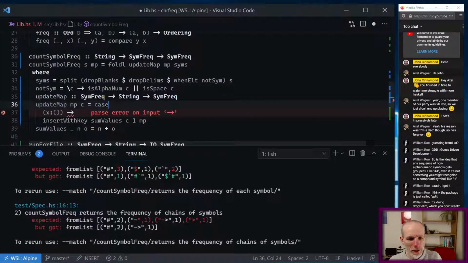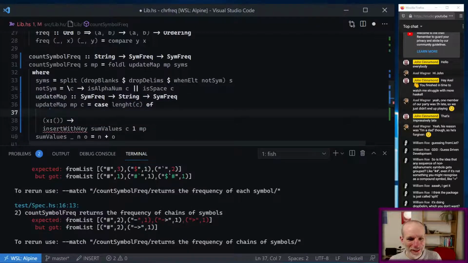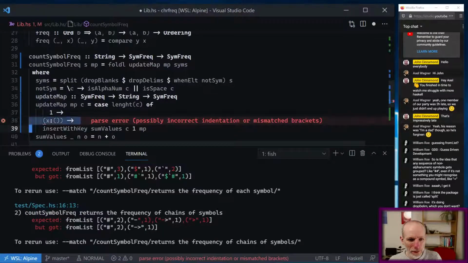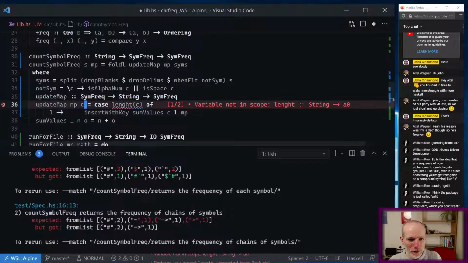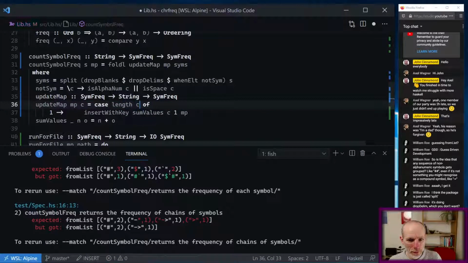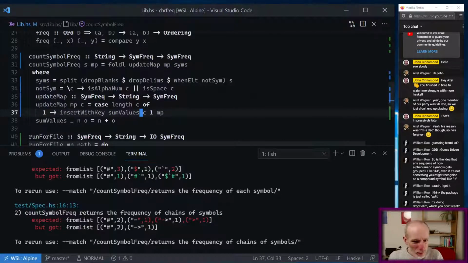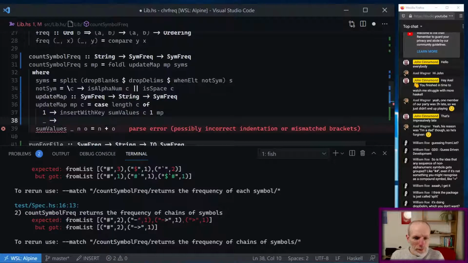The other I could do is say case length C of, and I guess you could say something like 1, and then do that. Maybe spell length correctly. That make a difference. And remember that I'm in Haskell, not a different language. So we can say 1 character long, we just insert it.